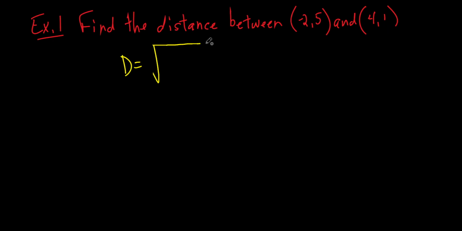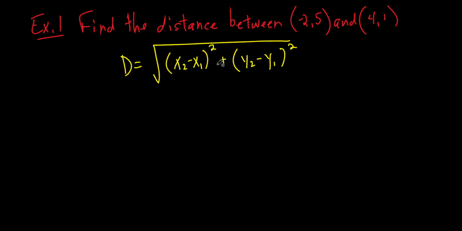Big old square root. What I like to do, I like to put the shell together first, all the outside stuff. So what does that mean? I'm going to put a parentheses here, put a plus, put another parentheses, and one more thing. Put a little squared here and a squared here. That's the first thing that I do. And then you can just fill it in. So what do I fill in that first part? Well, let's just write the formula down first before we worry about numbers. Yeah, x2 minus x1. And again, does it matter if I go 2 minus 1 or 1 minus 2? No. And then what do I put over here? Yeah, y2 minus y1. The only reason I put the 2 first is because most books do that.